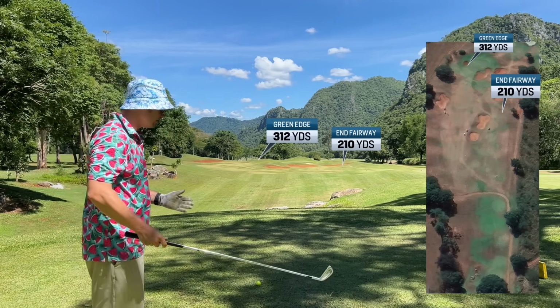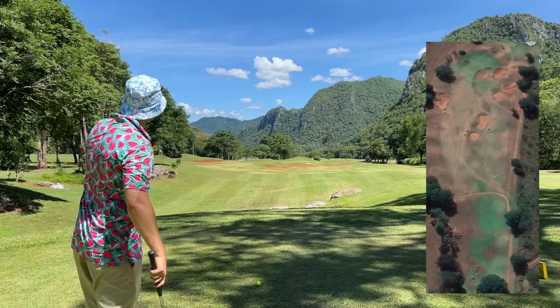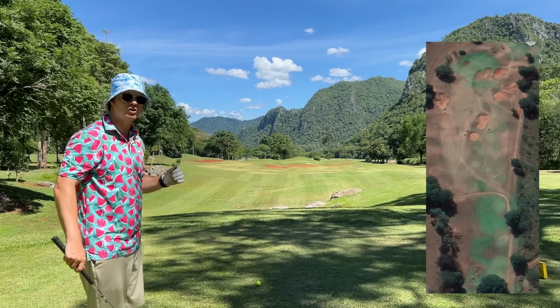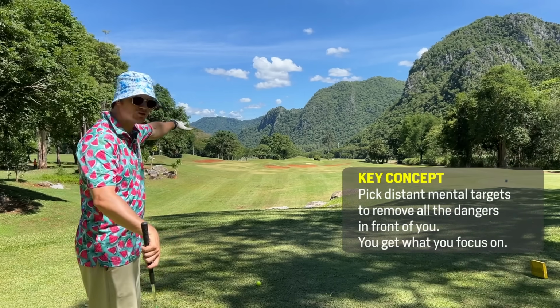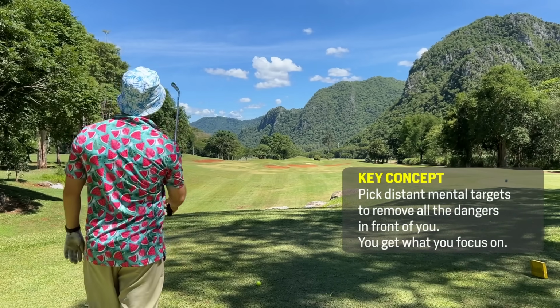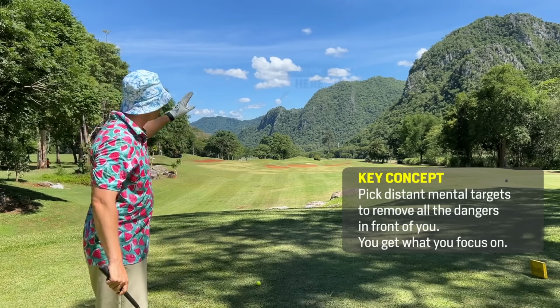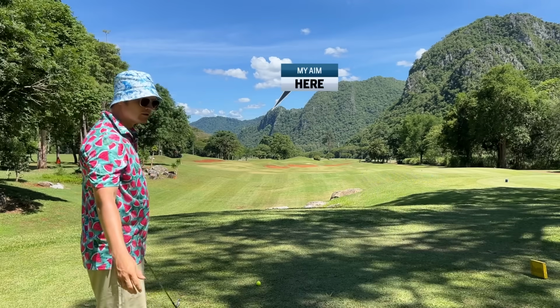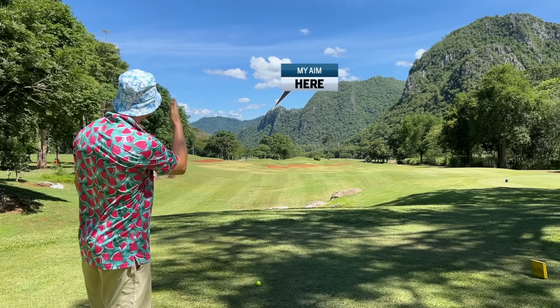Now to do that, we have to see something far in the distance, and we have to pick something way in the distance we can't reach to take away all the minefields in front of us. We don't want to see the trouble. We want to see like a top of a mountain there, a tree or a stone, and we want to hit it on there. I don't know, 2 kilometers away. Something you definitely can't reach. So I'm going to pick a stone on that hill there.